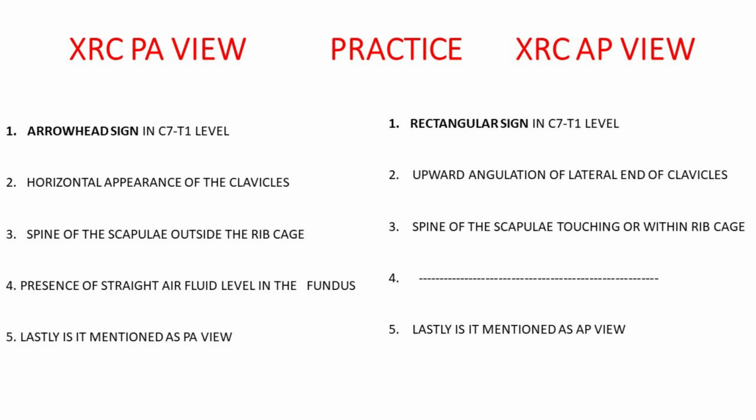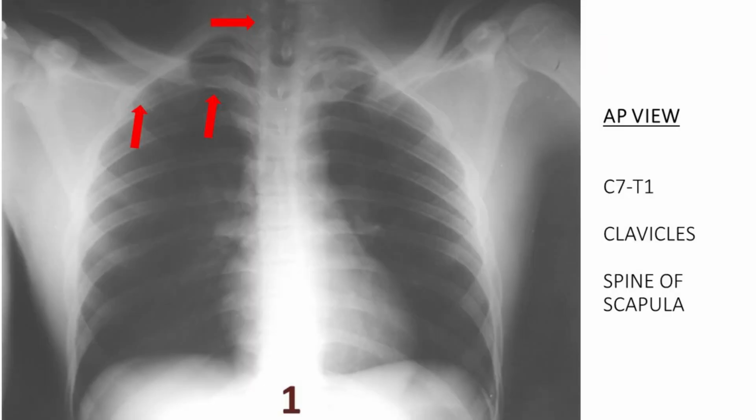Finishing by reanalyzing our quiz with our 8 X-ray chests. The first X-ray is an AP view, and you can see that at C7T1 you have the horizontal pattern. So again, it indicates AP view. The clavicles, even though that's a fractured clavicle, are upward shifted, but the right one also has some oblique configuration, and the spine of the scapula is also overlying the rib cage. So this is very typical of the AP view.